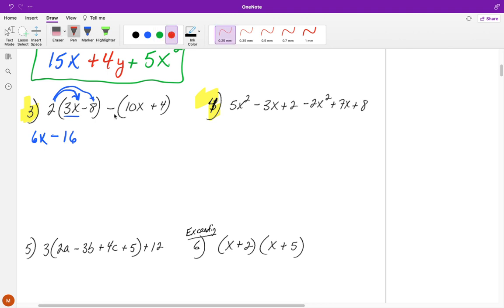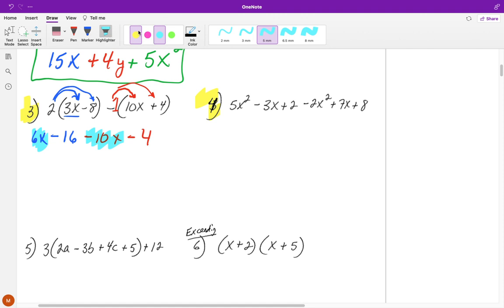So in here, when I see minus and then the parentheses, what we're doing is we're actually multiplying by negative 1, or we're subtracting everything that follows in that parentheses. But by multiplying by negative 1, I think it's just a little bit easier. So negative 1 times 10x is negative 10x, and negative 1 times 4 is minus 4. And now that we did this, we look and see, okay, do we have like terms? Well, yeah, I have an x here and I have an x here that are the exact same variable, exact same power, so we know that they're like. And then I have a constant and another constant, so we know that they're like as well.